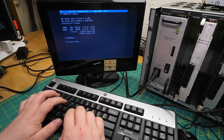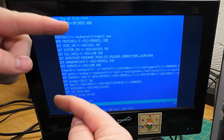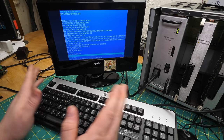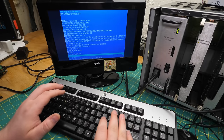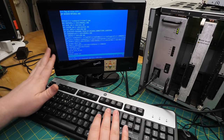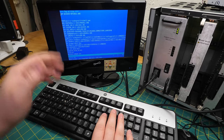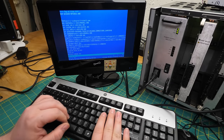Let's edit the config.sys. Now, unlike DOS, where config.sys was usually maybe this long for most people, maybe a little bit longer if you had some wild stuff like a CAD graphics card or just a lot of devices installed, config.sys in OS/2 is more like its registry. This contains basically all of the configuration for drivers. When you install a graphics card, all it's really doing is stuffing a line into config.sys. So there's an awful lot of stuff in here.